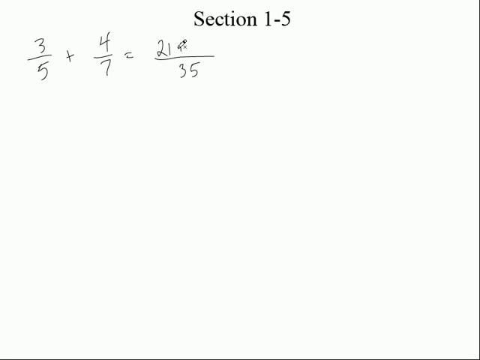Okay, there's a plus sign. Then you do the other denominator. How did you get from this denominator to the 35? 7 times 5. So you multiply the top by 5. 4 times 5 is 20. Everybody with me? And then now you just add up the top. It's 41 over 35. And you just keep it like that.